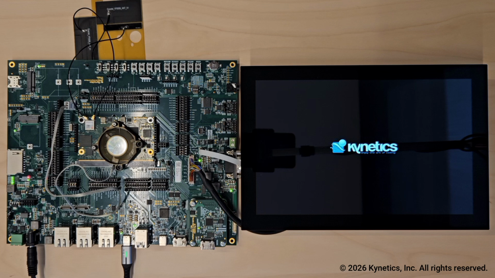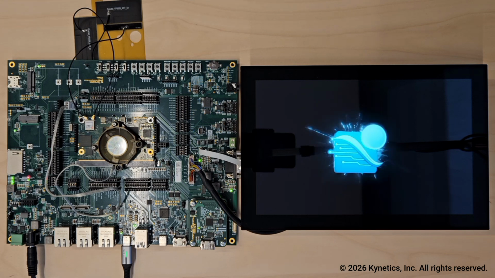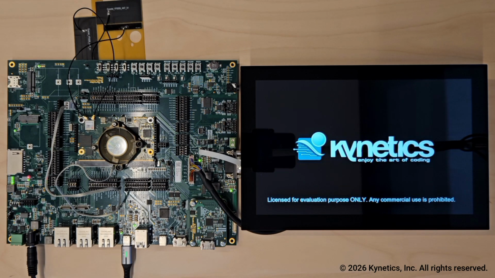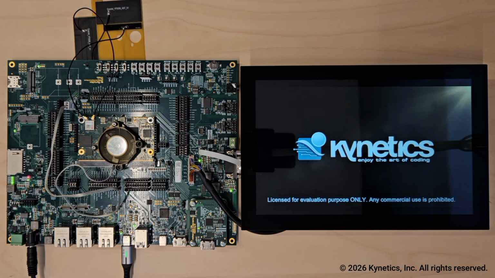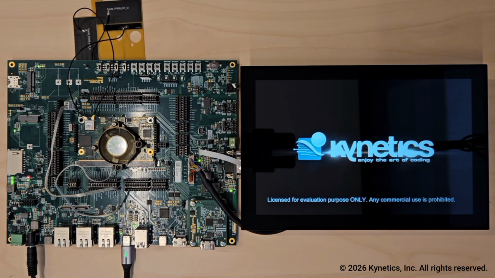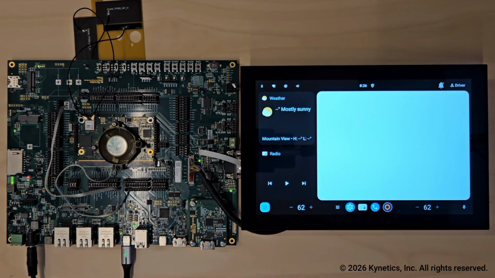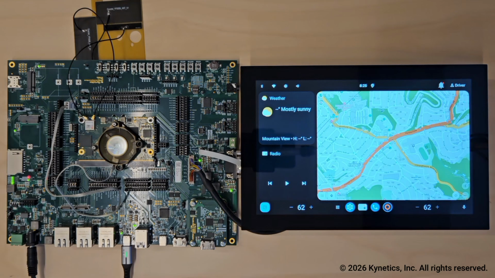Kynetics enhances this hardware with the Embedded Android Developer Toolkit, tailored for the Toradex SMARC development carrier board and optimized for automotive applications. With the Embedded Android Developer Toolkit, developers get everything needed to run Android Automotive on the Toradex platform.